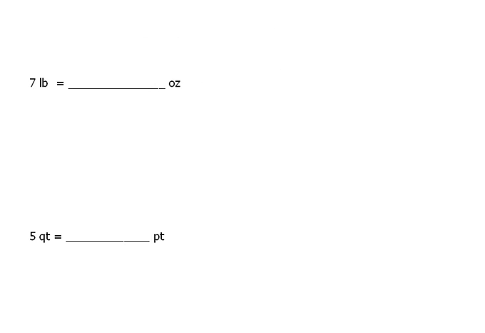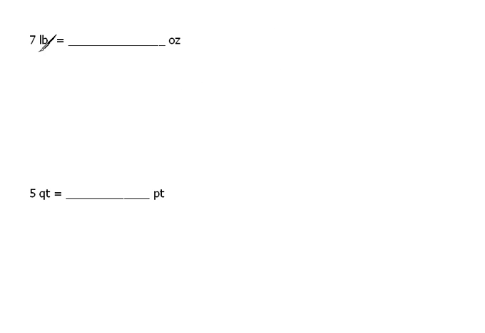Let's try another one. This one says we've got 7 pounds, and we're going to convert that over to ounces. So again, let's start with what we're given. 7 pounds, we'll put it over 1. That way we can see it as a fraction. Okay, let's figure out what we are going to multiply by. Well, if I want to get rid of pounds, we're going to put it in the bottom so that it will cancel. And we really want to switch over to ounces. We can do that because there are 16 ounces in 1 pound.